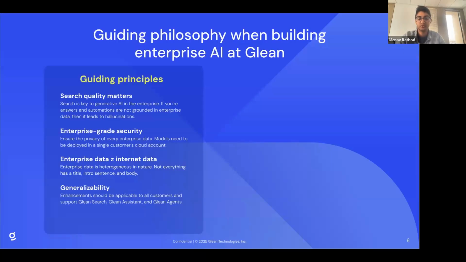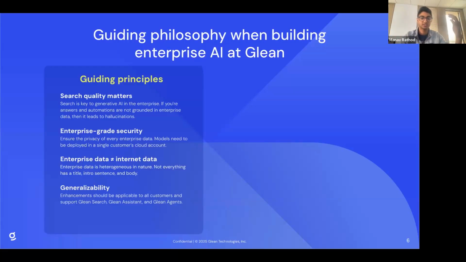When working with that, the concept of generalizability also becomes really important. When you make enhancements to any piece of your product, you want to make sure they have impact in all the different application layers you're working with, and in the different layers of your enterprise AI system. One way you can think about it is that we have Glean Search, which is the foundation for most of how our systems work.